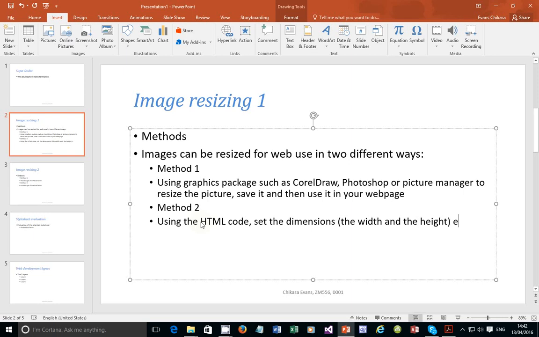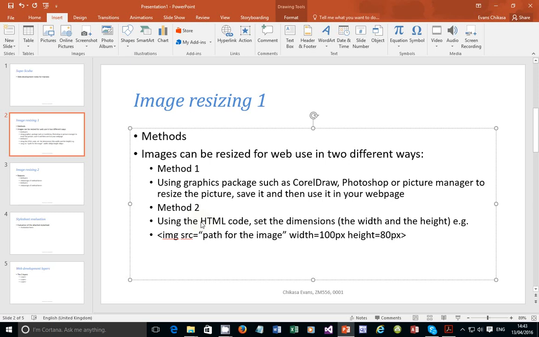What I mean by this is, for example, you can say image source is equal to, then you provide the path for the image, where the image is located on your drive, and then you can set the width, let's say, to be 100 pixels, and you can set the height, let's say, to be maybe 80 pixels.